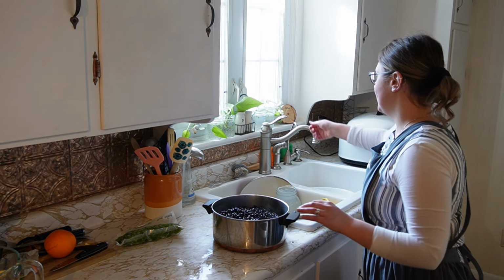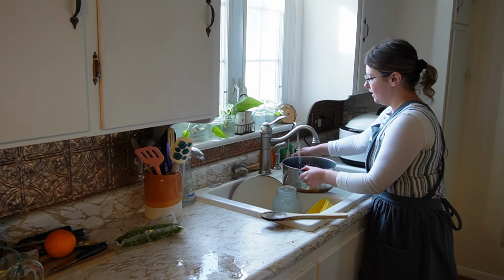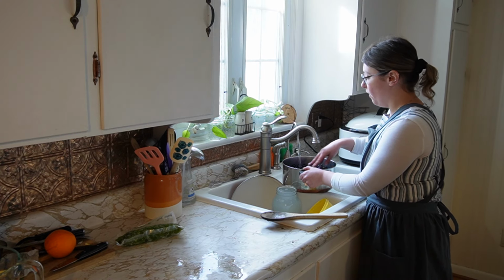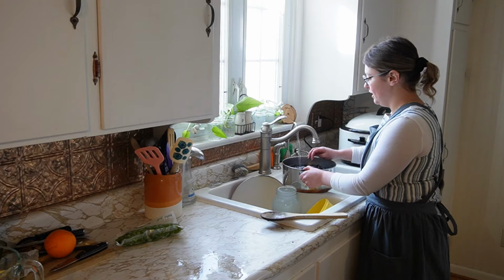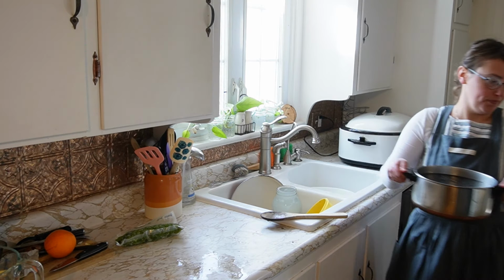So we're going to do the exact same thing that we did before. We're going to fill this up with water. It's going to take more water because these are now hydrated, so it takes up more space in the pan. So we're going to fill this back up with water so that it's covered by 2 inches. And we are going to bring this to a boil, and we are going to boil it for 30 minutes. And this is the last step until we are able to can these.